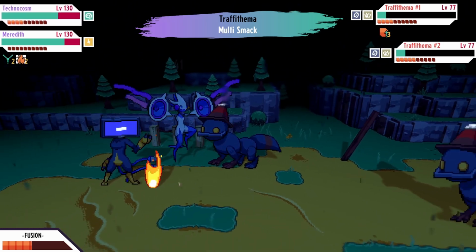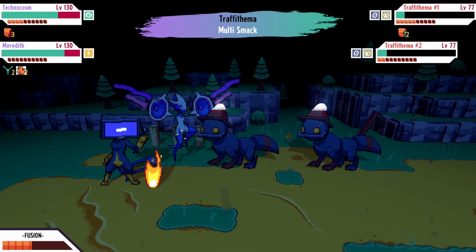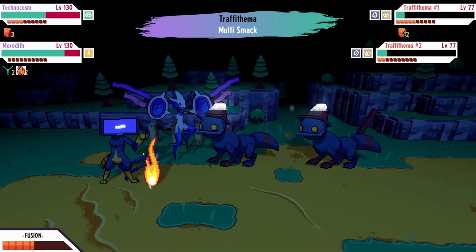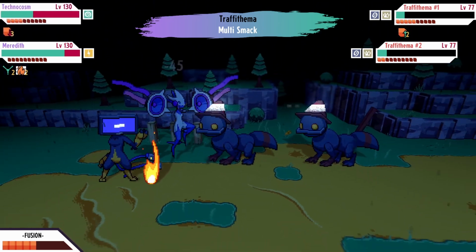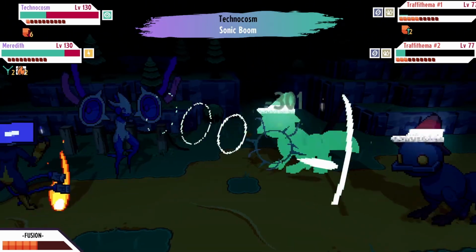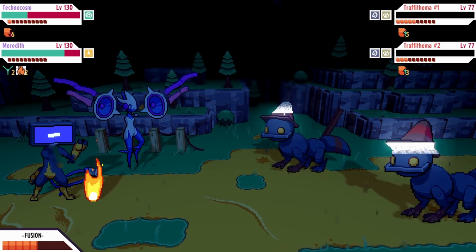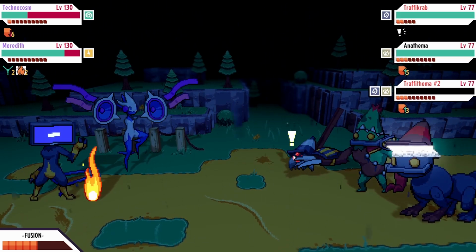Oh yeah, I forgot, they use that multi-smack. I probably shouldn't use Firewall, because they can just break right through. I knew they could break it instantly because they got the type advantage, but I forgot that they use multi-smack for the multi-hit, so it's not really worth it. The self-destruct isn't going to kill me here yet. Oh yeah, I forgot, I turned off level scaling. It definitely shouldn't kill me.